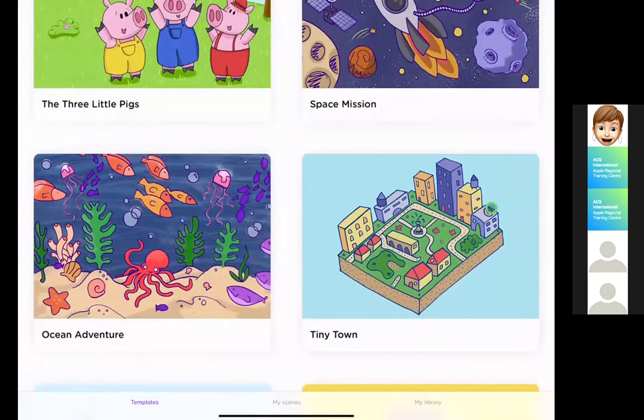So ARMaker is a really simple tool to use. There's a lot of potential for it, and it's a great one for students for getting started with augmented reality and also starting to play around with content creation. So we've had students as young as, say, 4 and 5 play around with ARMaker, and I'm sure there are other schools that have had kids maybe as young as 3 that have been able to make use of this.